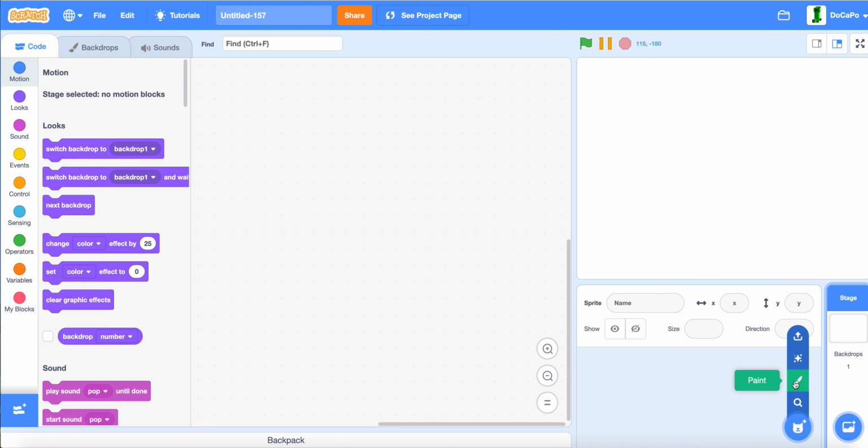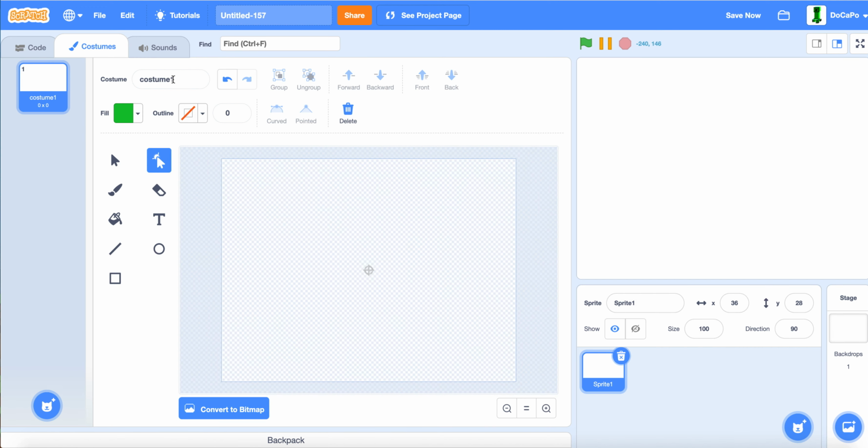First, paint a sprite. Name it layer 1. Now, name the sprite effect or anything else you want.